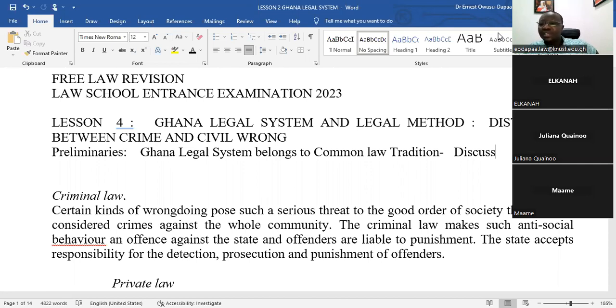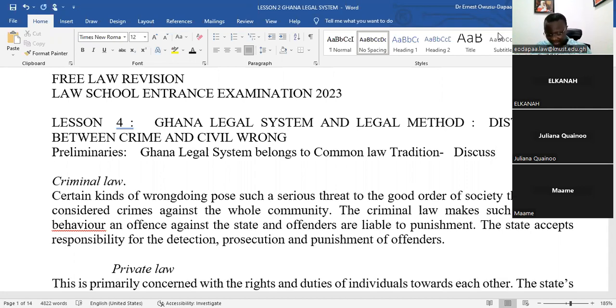They are bringing their ordinary and everyday experiences to bear on the case, and not necessarily as experts of the law, as it were. So that is another feature of the common law tradition. And of course, all these features I am talking about are actually part of the Ghana legal system, all the things that I have said. So let us keep that in mind.